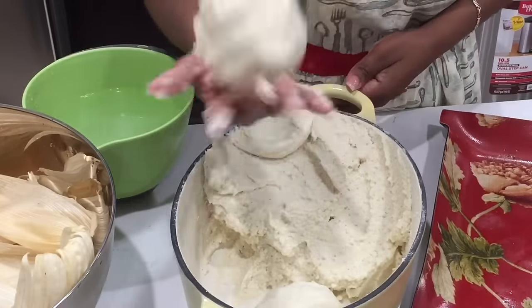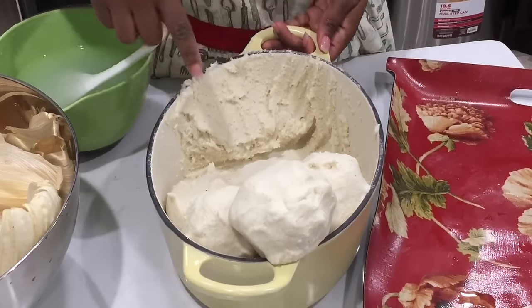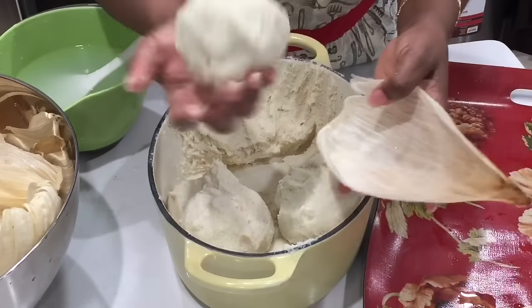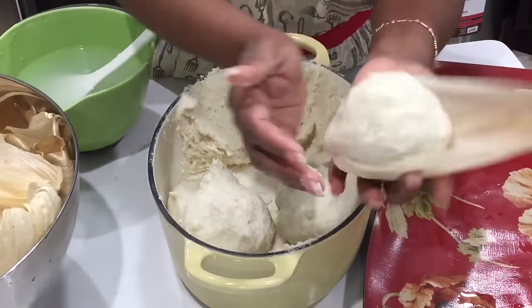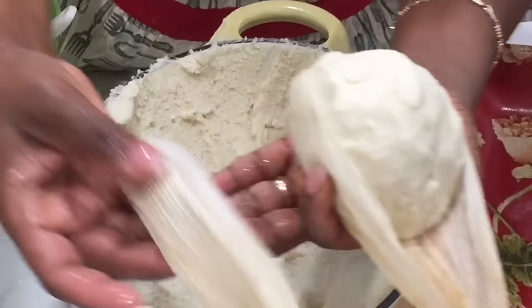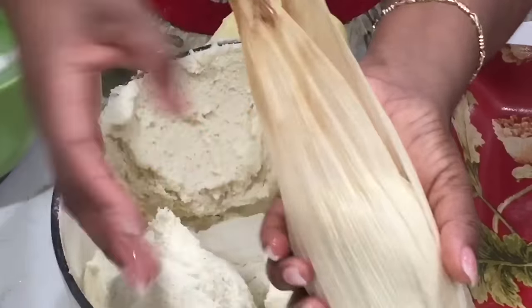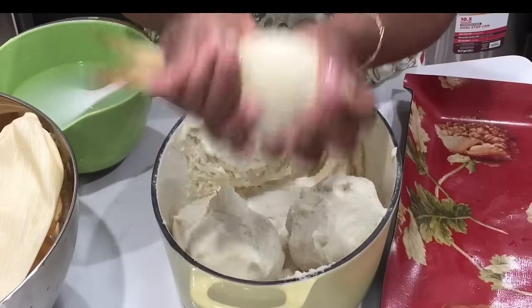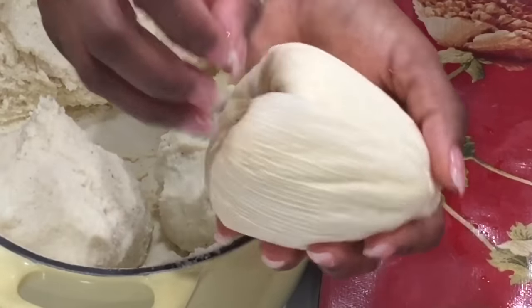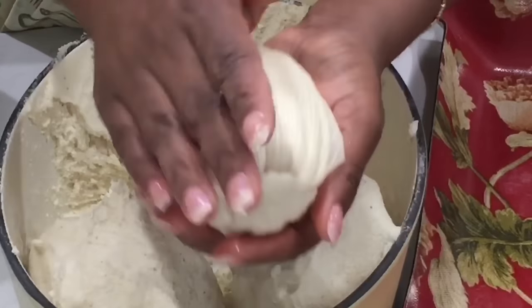If you follow this ratio, your kenkey is going to come out nice and stretchy. When you make your balls, don't use all the dough — leave some for the little patches we'll be making. Next, we take our husk, put the ball into the husk, and wrap it up very nicely. Then we take another husk and cover the top part. Holding the bottom tuck and the top tuck, we twist, twist, twist — turn the hand over, twist and push, until it's nice and tight. Make a little hole, push the excess husk in, cover it up, and shape it into an almost egg-like form.